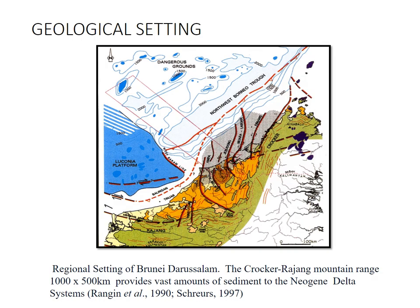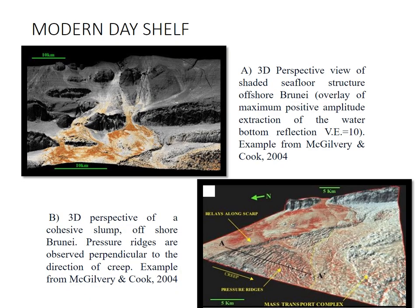If we go to Brunei, the Barram province, we see this is much more complicated tectonically due to that subduction zone. We see the Crocker-Rajang mountain range as a consequence of that subduction, with multiple troughs and mounds throughout the off-slope area. A modern day 3D seismic of the shelf shows this is almost analogous to the Oligocene, where we have very topographic seafloor sediments coming off the shelf, forming fans using the topography for hydraulic jumps, thickening, and speeding up the sediments as they weave around the topography. Also characteristic of this region are slumps — cohesive slumps — and massive debrites forming along the shelf, possibly associated with both tectonics and sea level change.